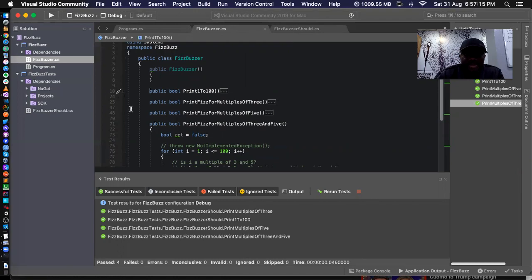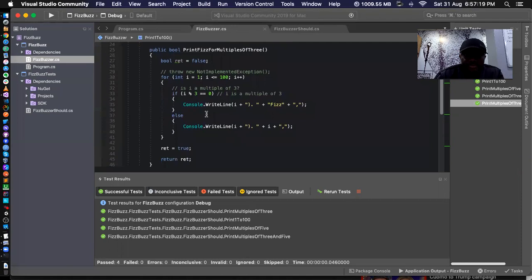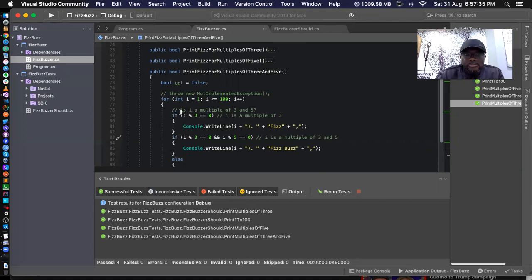Somewhere in the method that prints for multiples of 3, we know that if we check for this, this condition helps us get the desired behavior. So we can come in here and we can do this. Okay, so I think this is actually redundant.